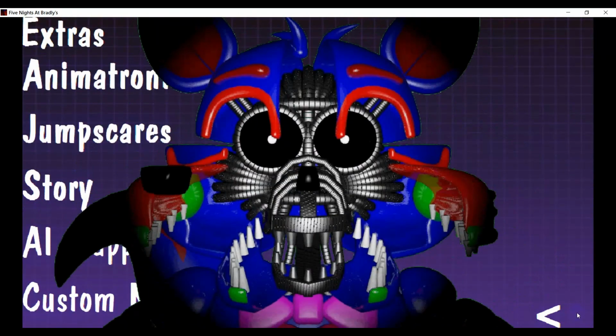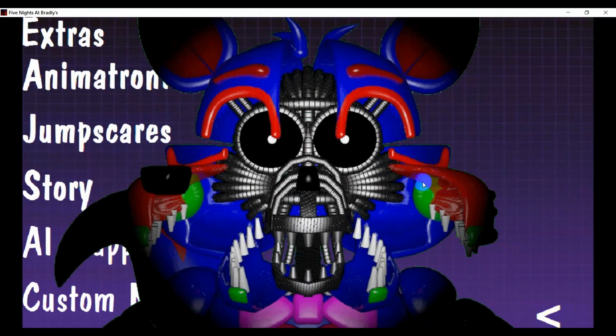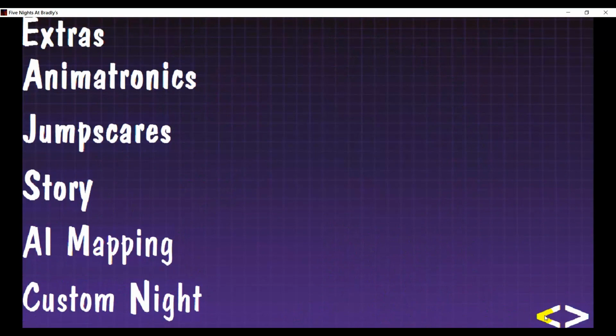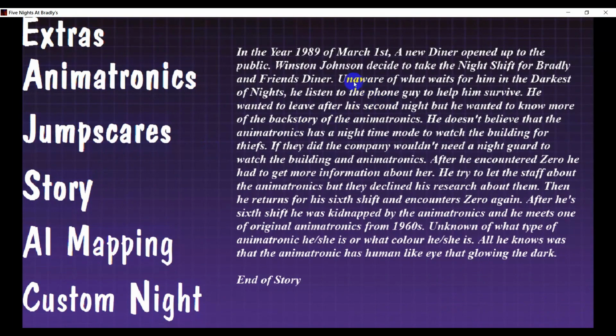Hold on, Bradly. Okay, here's Zero and Golden Bradly. Okay, that's all the jump scares.